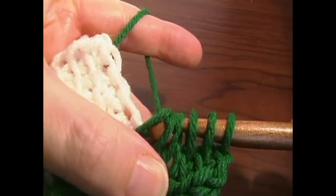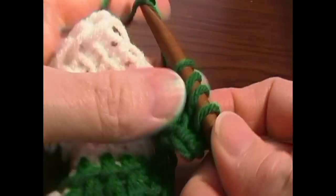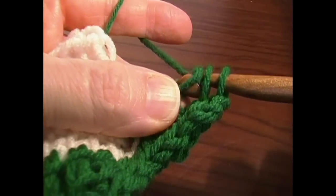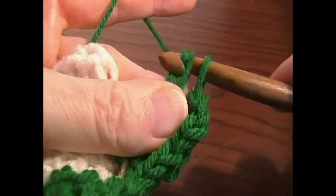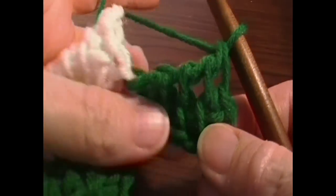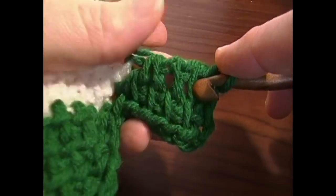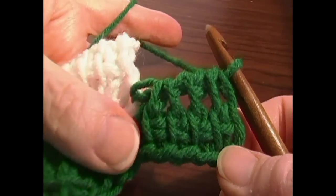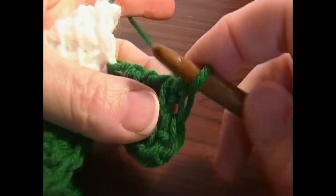and then you're going to yarn over, draw through three, and then yarn over, draw through two, yarn over, draw through two, yarn over, draw through two. And we're going to do it. See, last time it was five. Now we're going to get four loops on the hook.